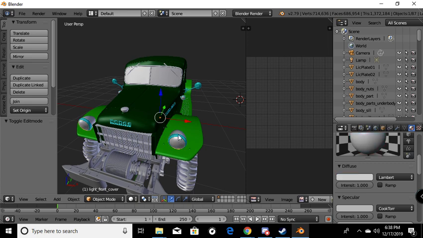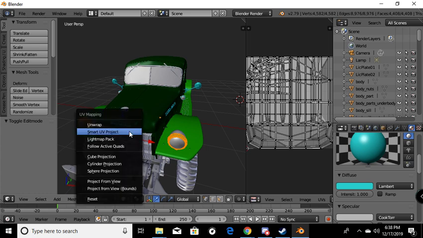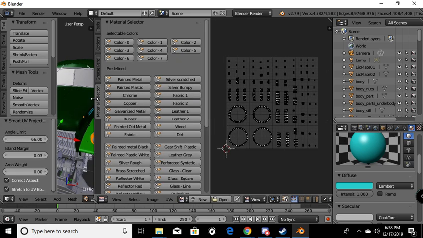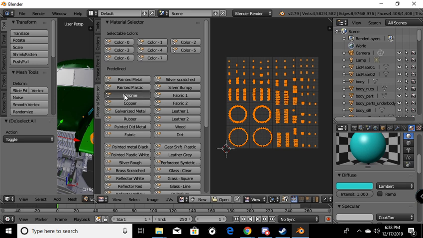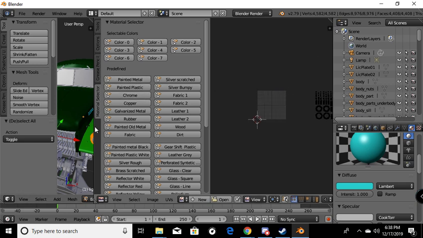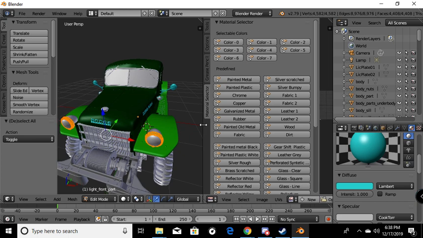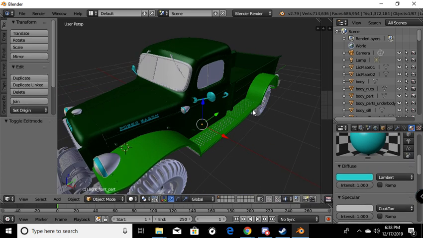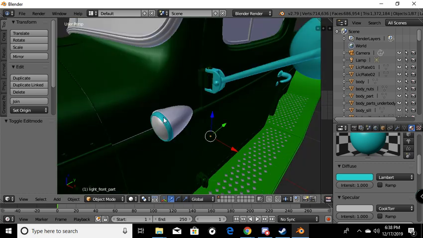So we got these, our headlight rings here. Edit mode, Smart UV Project, hit OK, drag the window over, hit that, hit chrome. Now those rings are chrome. Go back to object mode, but everything else isn't chrome.